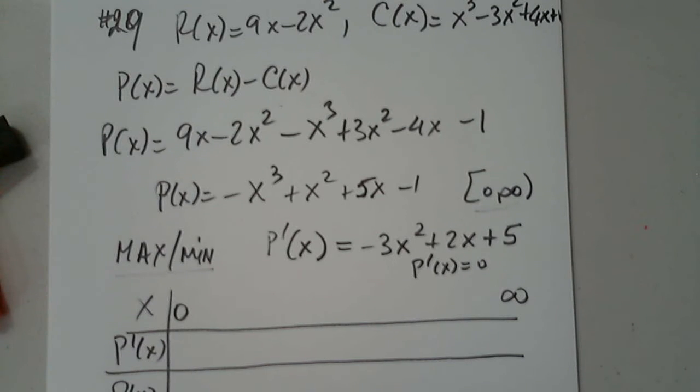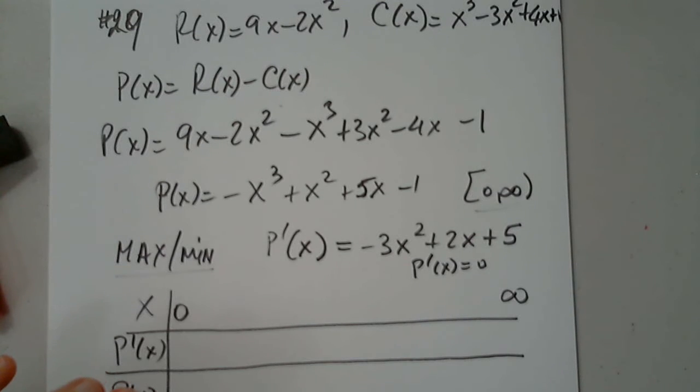So now, are they telling us, let's go back for a second. Are they telling us the number of units sold? Assume that revenue, okay, and x is the number of units, okay. So they're not telling us, but for 29, however, assume that R of x and C of x are in thousands of dollars and x is in thousands of units, because I can't produce 1.67 units, right? Good. So coming back, sorry about that.